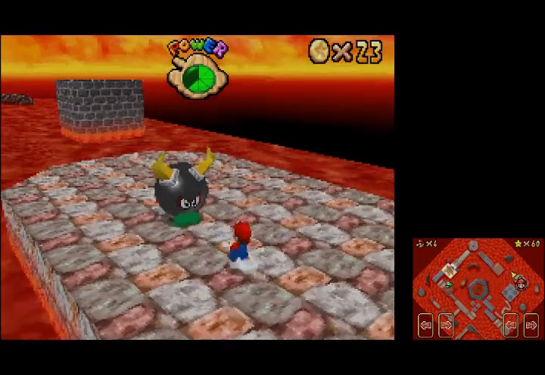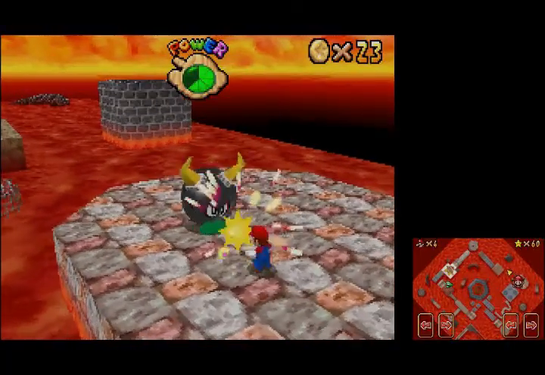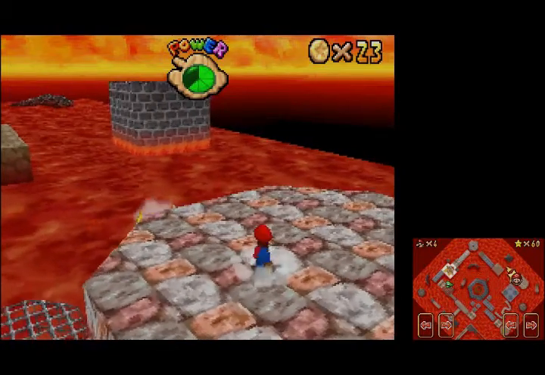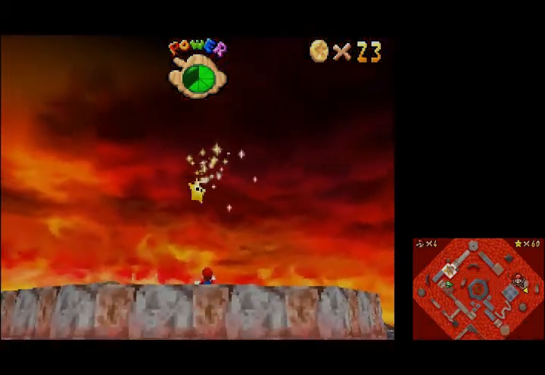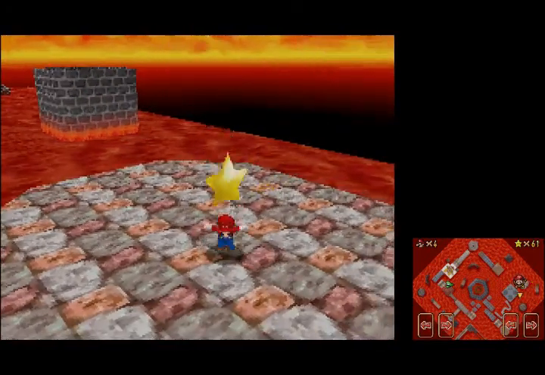Actually, in Mario 3D World, there was a Prince bully. So that was interesting. Adds to the bully lore. Maybe these are like the king and queen. But yeah, defeat that guy. Get yourself a star that you don't have to go upstairs for, so it's arguably easier.